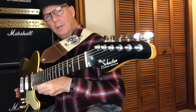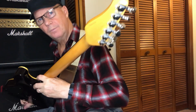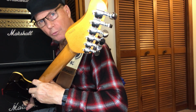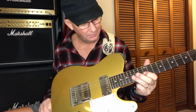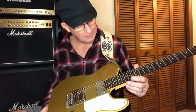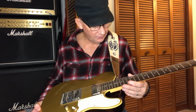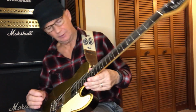Schecter Telecaster. It's got original Grover tuners, maple neck, rosewood fingerboard. It seems like 22 medium jumbo frets on a rosewood board, and it looks like plastic dot inlays. You know, they look plastic to me. Sometimes they look bright, sometimes they don't. It all depends on how the light hits it, but I'm not sure.